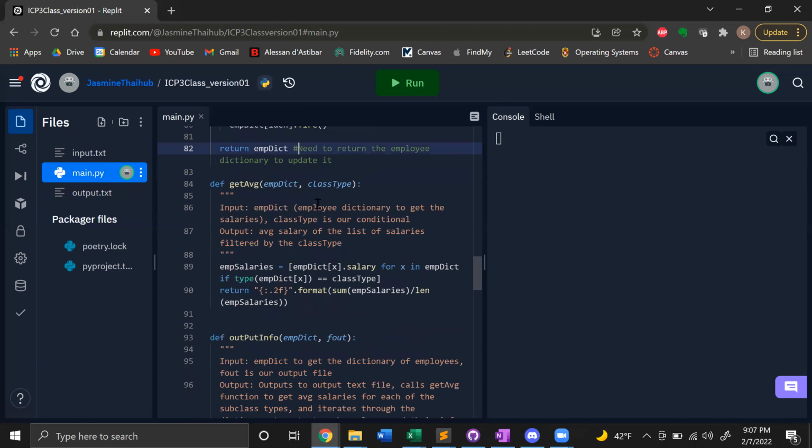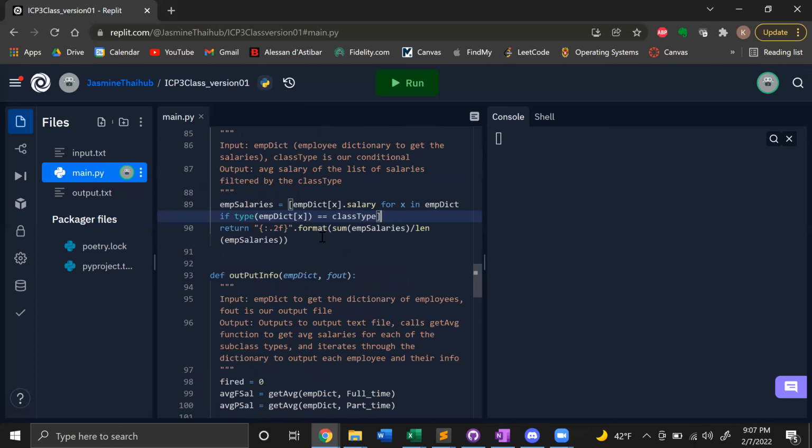And then we also have a function called getAverage, which takes the employee dictionary and the class type, which is the full-time or the part-time class. And then we had a list comprehension to just get the salary for each of the employees. And then we just divide the sum of the salaries by how many employees there are.